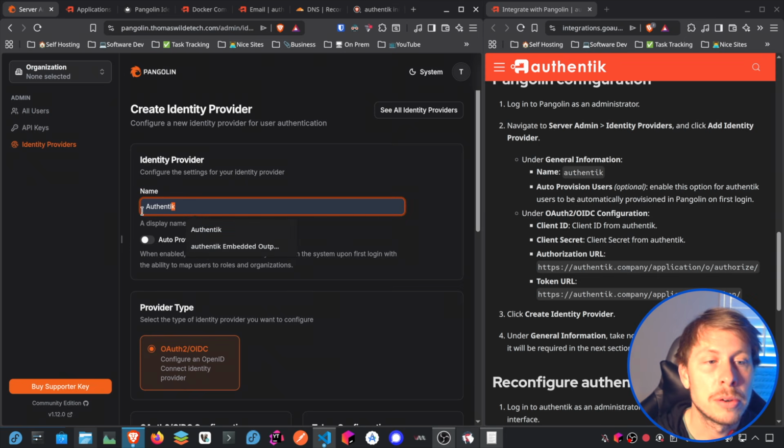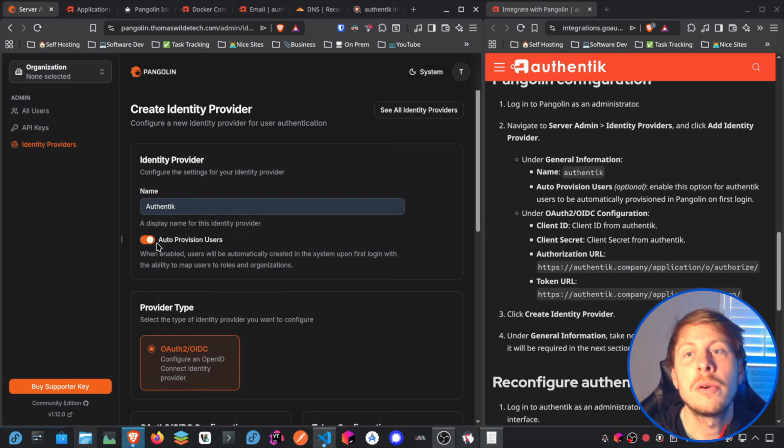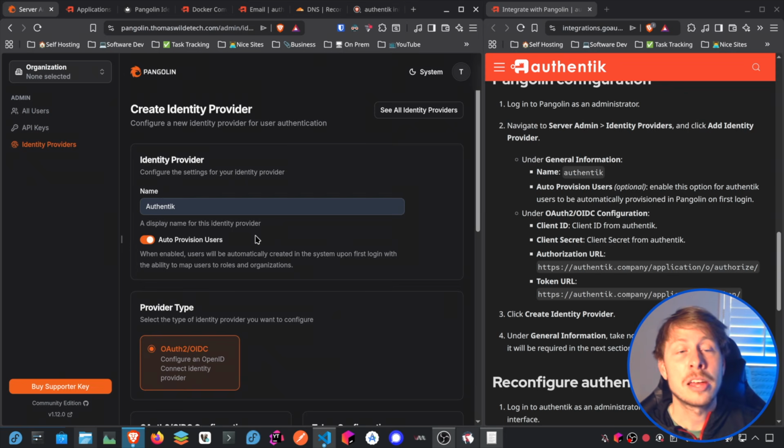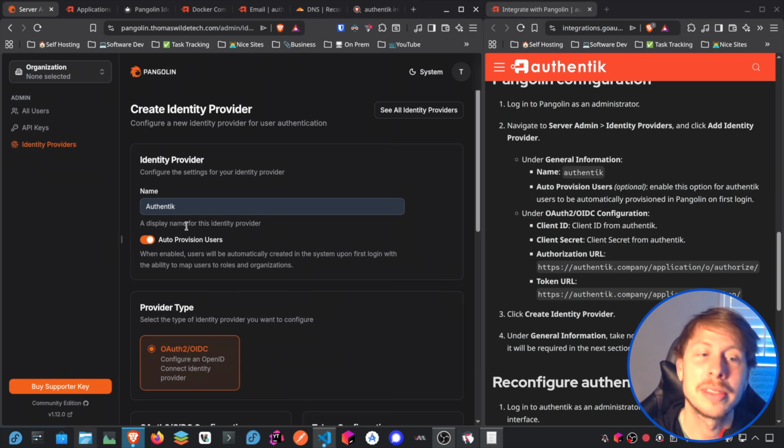So generally when you're using Authentik, you have already provisioned them in the Authentik application. You've already created a user account and set what role they should have. So for Authentik, we want this to be checked. Now, when I show you how to set up Google directly as an identity provider, we're not going to want that to be set.